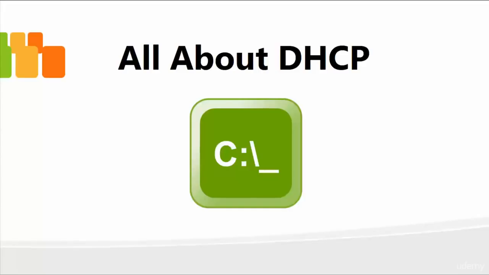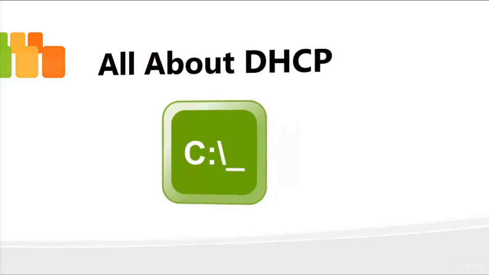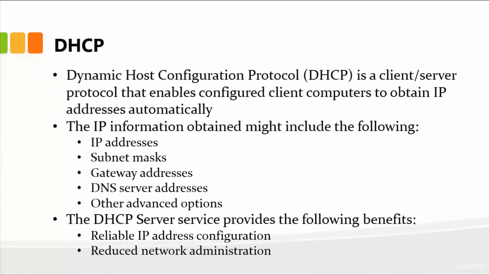In this lesson, moving forward, I'm going to talk about the DHCP server, which is the Dynamic Host Configuration Protocol. DHCP is a client-server protocol, and the main function of DHCP is that it enables client computers, whether it's your laptop or your personal computer on the network, to obtain IP addresses from the server automatically.